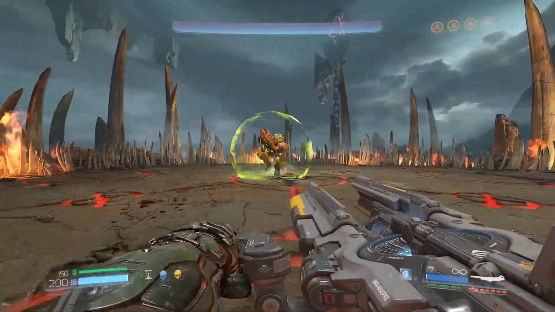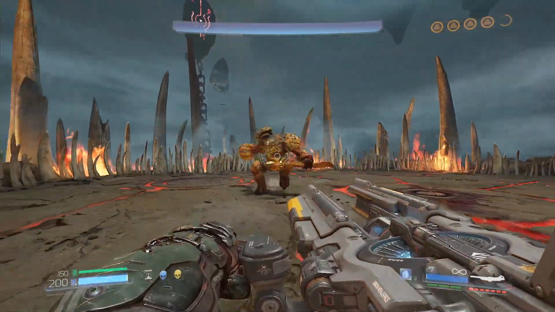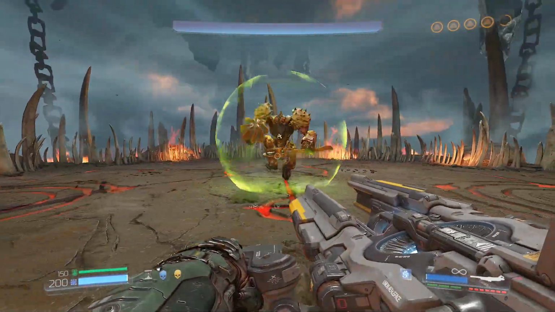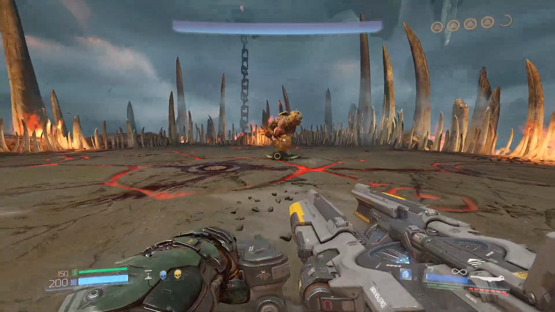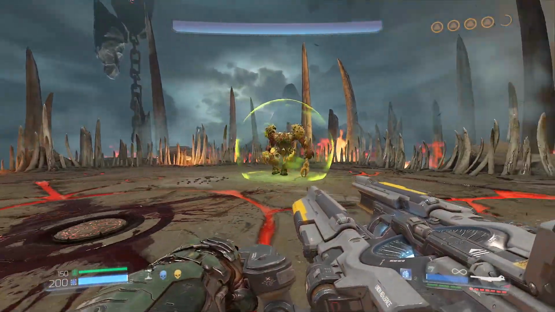So we're going to start off. I want to start off by saying that I believe this fight is in fact easier than the Cyber Demon fight once you know all the tips and tricks to get around it. And I'm going to show you everything I know. So let's jump in. Right at the beginning, the first Hell Guard is very easy to work around.